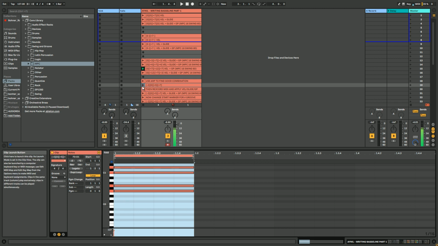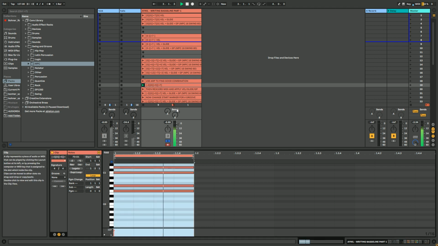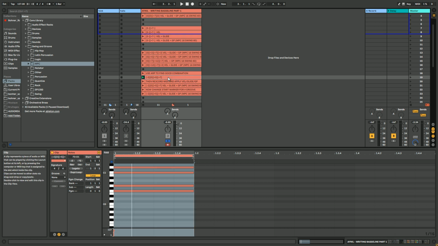Once you got this, okay, you got your chord here. So if you play, you got your chord. The problem is this: you cannot really use the groove pool with that because it's just one chord. So what you have to do is record what the arpeggiator is doing to your chords.